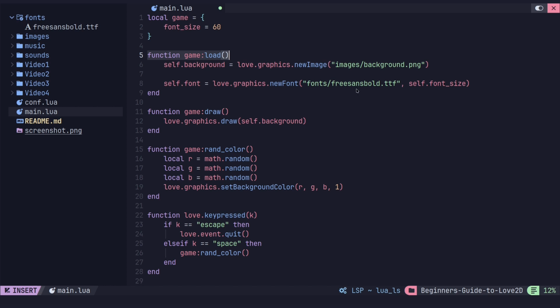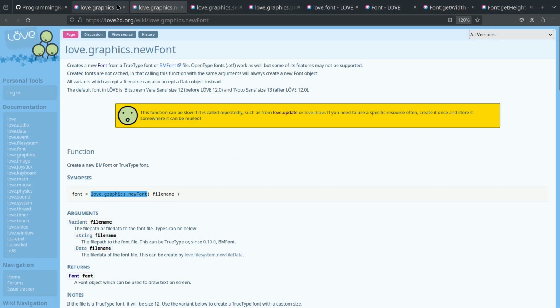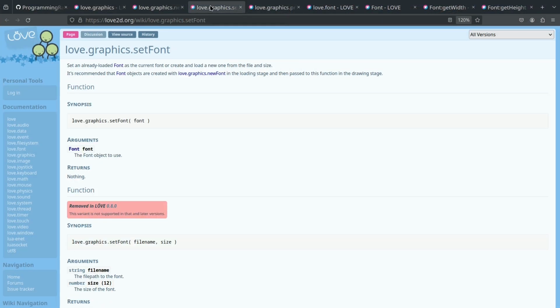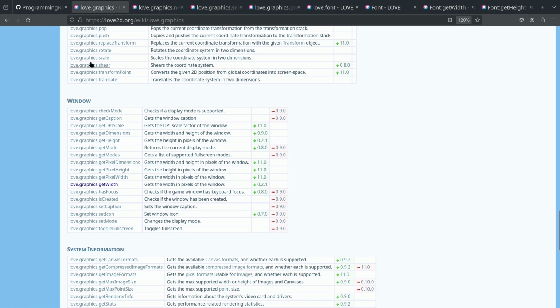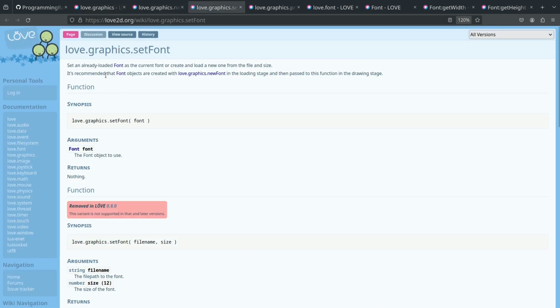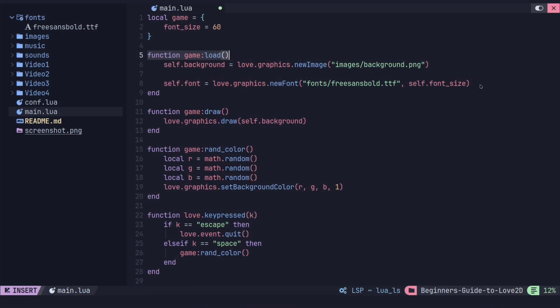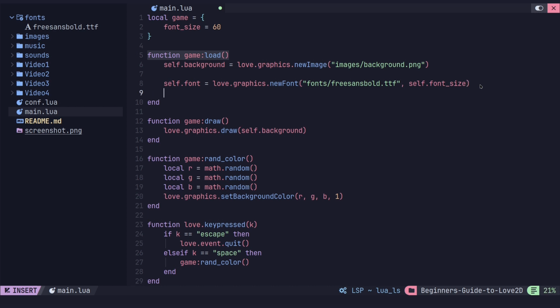So I've created this font, but I haven't made any text with it. I can set this font now. That's the next function, and again, this is in love.graphics, so this is in the graphics section. I can set the font to the font that I've just created. I'm going to use this right here. I can just grab the whole thing. This is setting the default font that Love is going to use to some font that you want to set it to. Otherwise, it'll keep displaying in the old font.